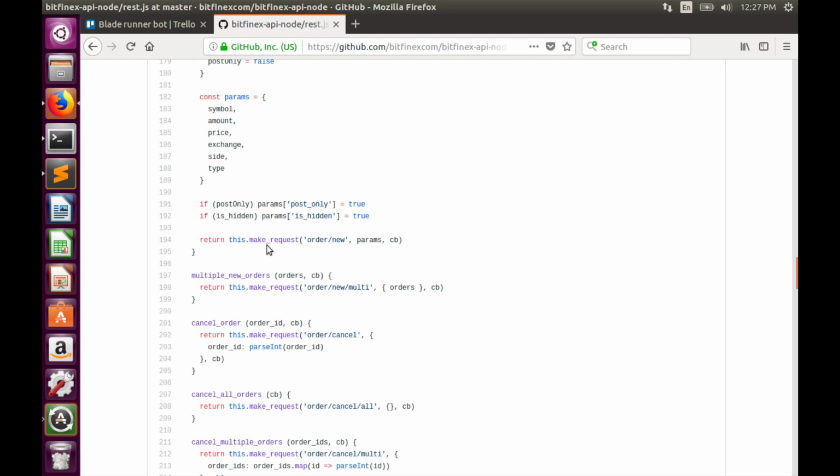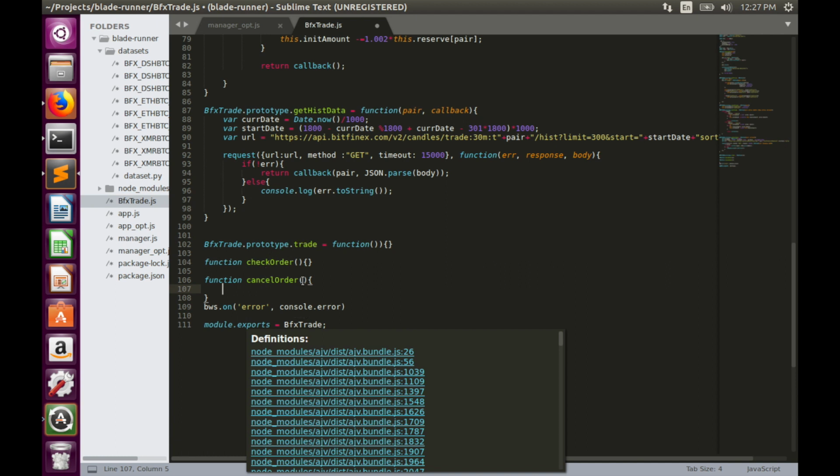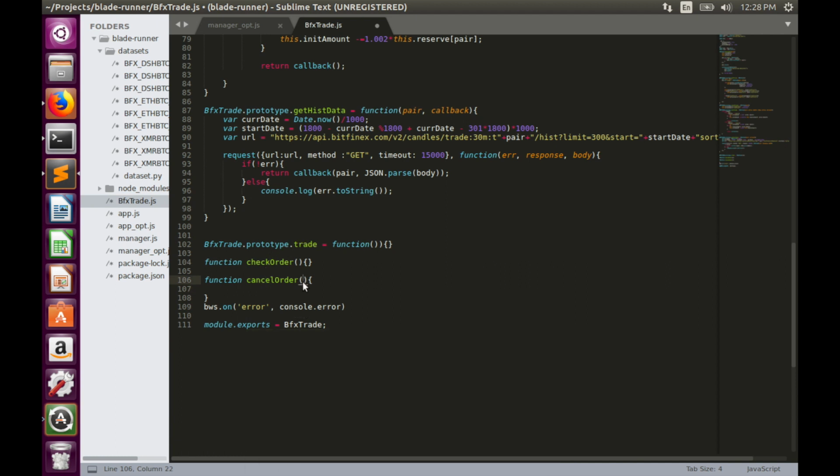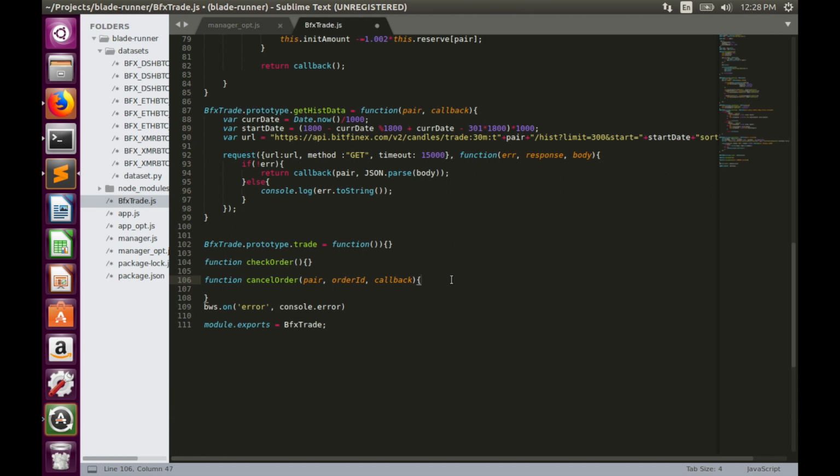And callback. So let's go here and also place the same parameters, order ID and callback. Also we'll use pair name just to get more information from this function.